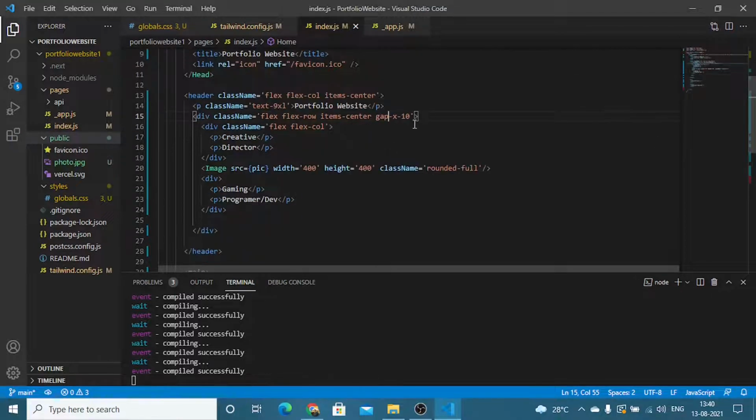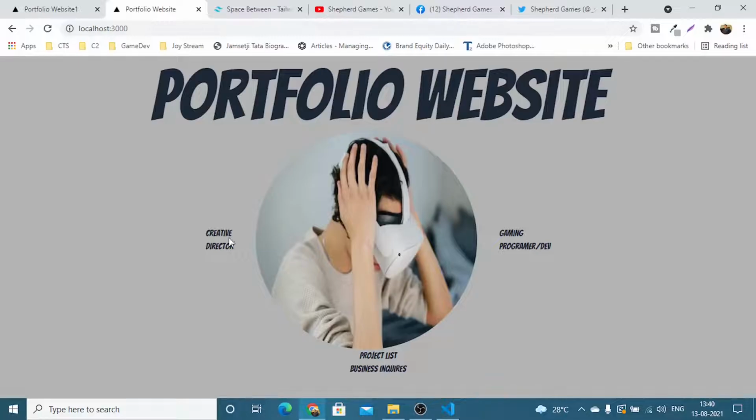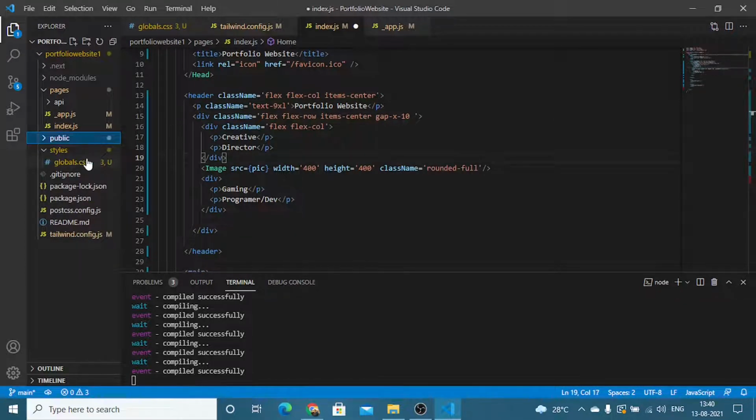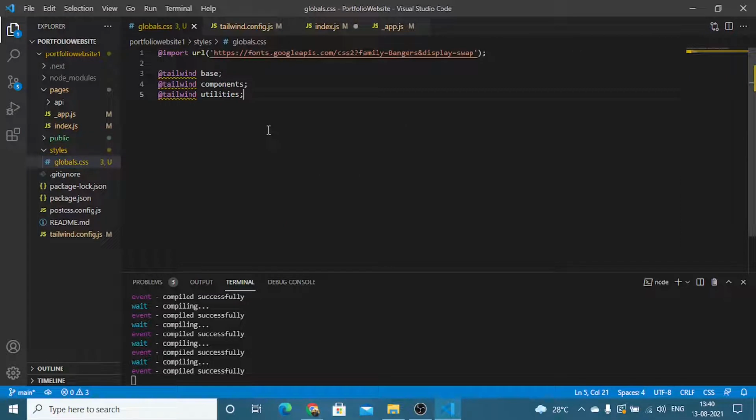Okay. Also, let's increase the size of the font. So creative, director, everything. Also project list, business inquiries. So let's make a default font. Instead of adding font all the time, let's go to global CSS.